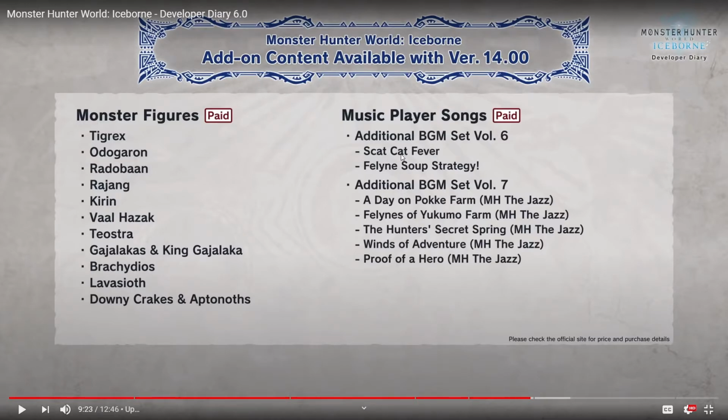Music player, I don't know what most of these songs are by name. Poke Farm, though, that's from Freedom 2 and Freedom Unite. Yukumo Farm is from Portable Third. The Hunter's Secret Spring, that could be Portable Third too, I'm not sure. Winds of Adventure, Proof of a Hero, but it's the jazz remix. I'm not a big fan of the jazz remixes, but I know some people like them, so that's cool enough.